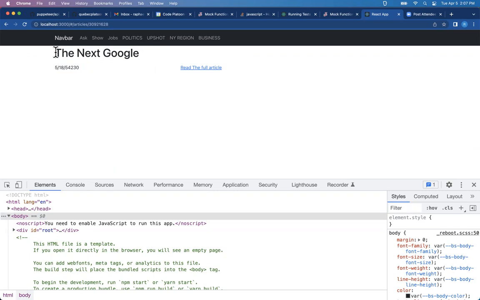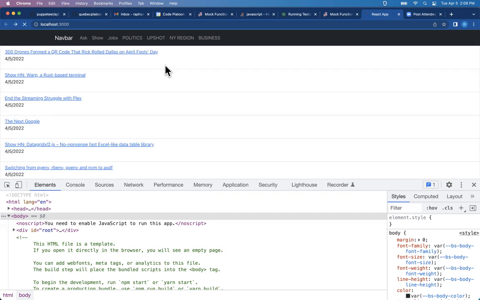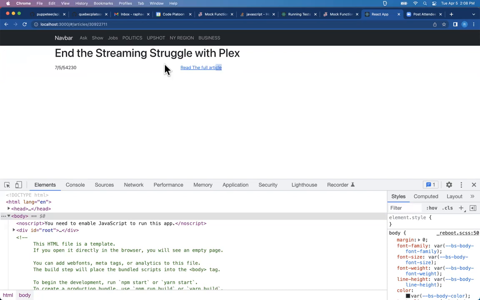There's almost nothing here except for the title and the date and the read the full article link. So this has to go through a bunch of props and state in order to render this link properly. I want to make sure that part of my application is working successfully. I want to verify that I can click on one of these links and then I will see this button on the next page.